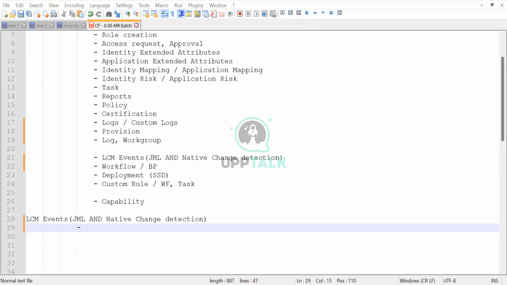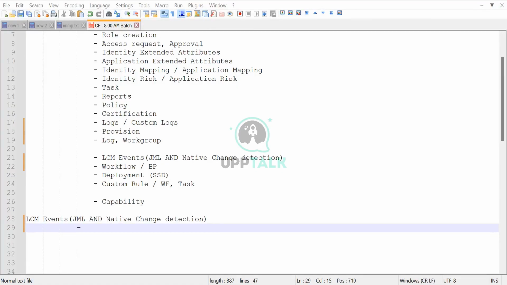Basically, we are going to deal with access, and no one is going to submit any access request. Nothing is going to happen manually. The moment HR updates something in the HR portal, such as the employee details, the joiner event will get triggered. The moment they remove anything or any attribute, in that scenario, leaver and mover will happen, basically.